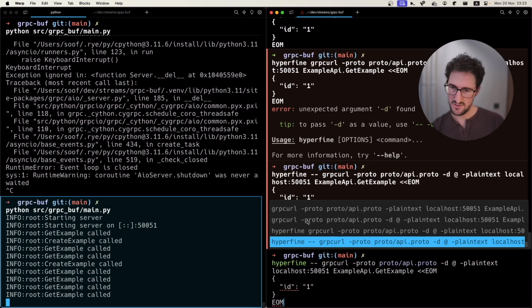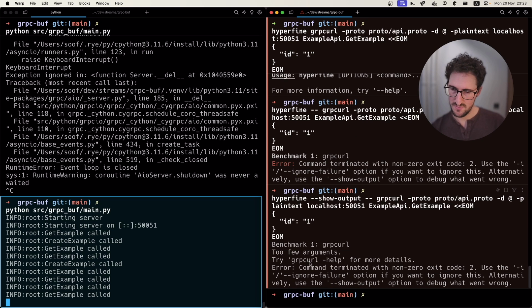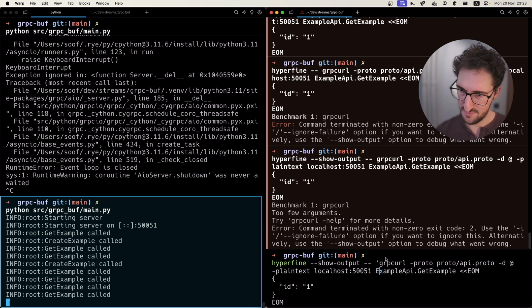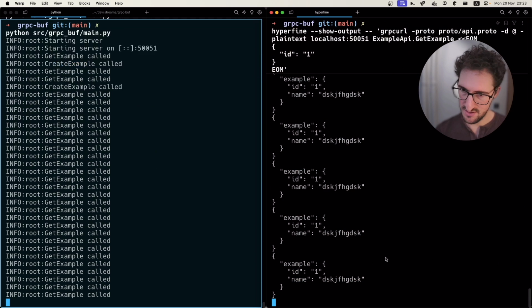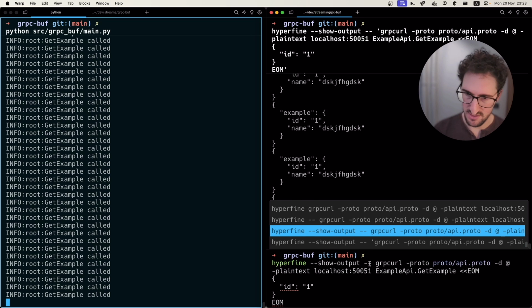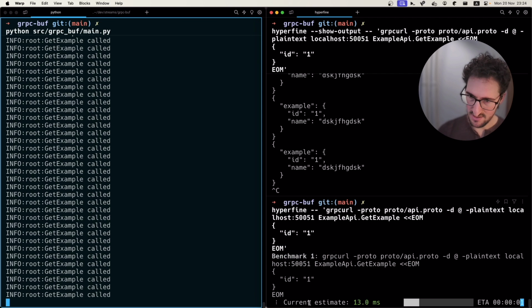So let's show output. It says too few arguments. Yeah, okay. So we need to basically pass that all the way to here. Okay, and we definitely don't want the show output thing anymore, because right now it's actually working. So let's just pass that in like that.